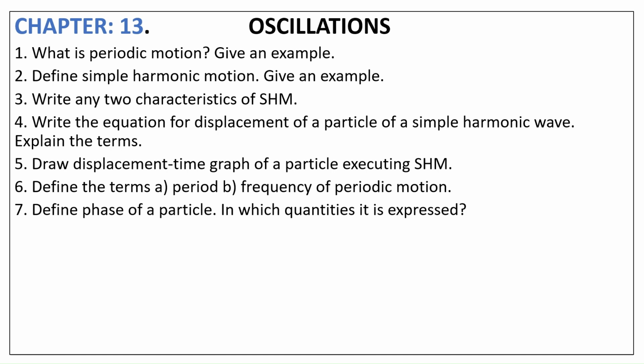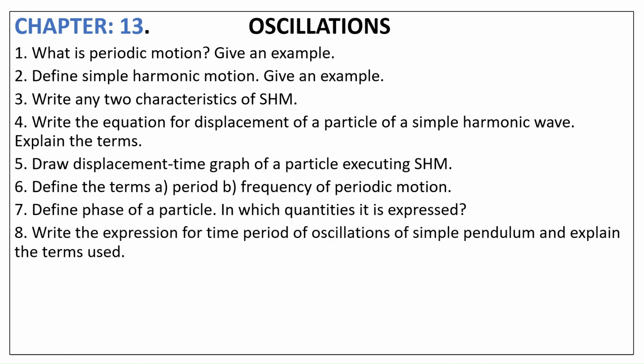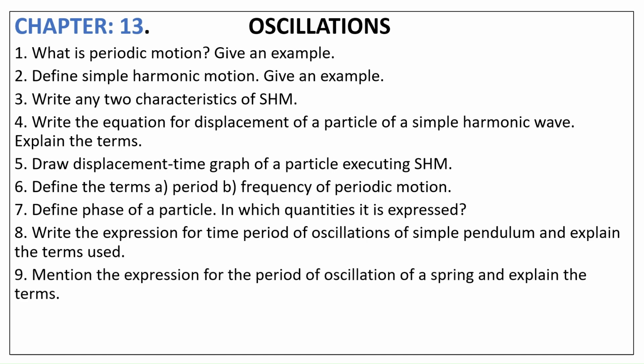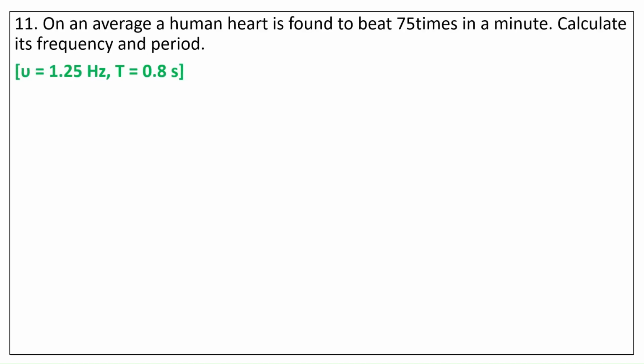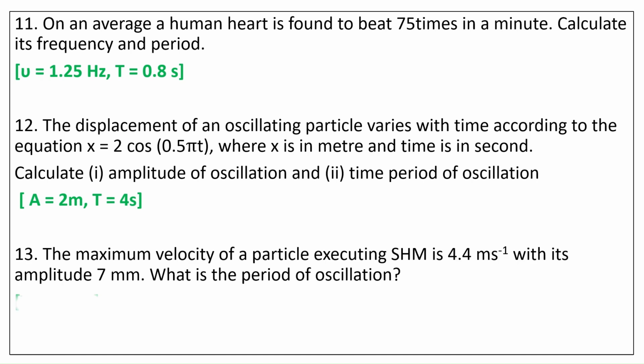7. Define phase of a particle. In which quantities is it expressed? 8. Write the expression for time period of oscillations of simple pendulum and explain the terms used. 9. Mention the expression for the period of oscillation of a spring and explain the terms. 10. At which position is the acceleration of the particle executing SHM maximum and minimum? Next. Here are some problems on oscillation.